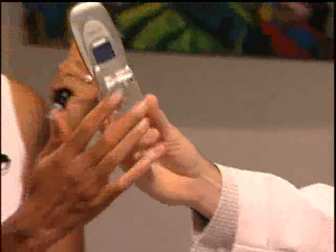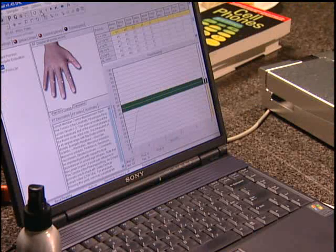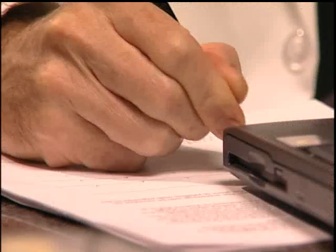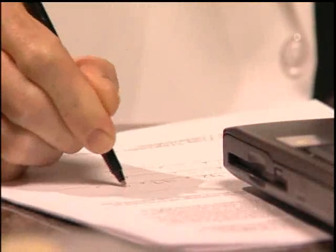By doing that, we can actually place a BioPro cell chip right on the phone and have the subject hold it up to their ear. Then we can immediately see how those electromagnetic fields are reflected so that those meridians can maintain a balanced state, which in the long run means actually being healthier. In a clinical setting, you could address well over 60 different points by screening both the hands and the feet to cover all of the vital organs throughout the body.